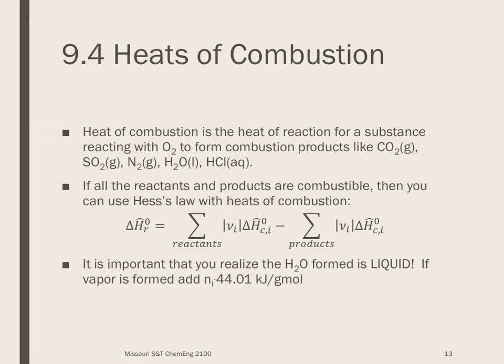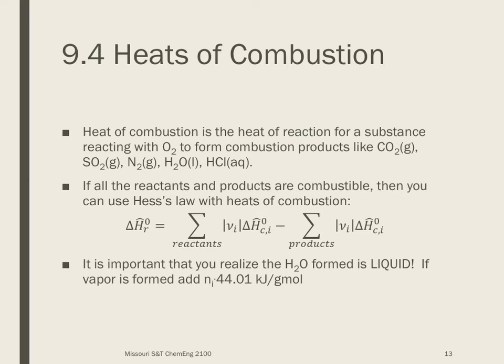Now, this is only going to work for combustible reactants and products. But if you have those, then you can use Hess's law and heats of combustion. And what you find is that Hess's law says that it's going to be the sum of the reactants minus the products for the heats of combustion.